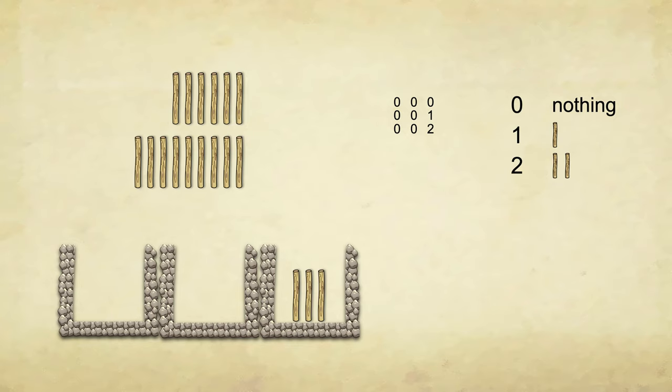Since we will bundle up every 3 objects into a bigger one and move it into the next beam, in the simple world, it's equivalent to taking the next position once and reset the previous position. Then we keep counting objects and move them around from the smallest size beam. Every time reaching 3, we will bundle up and move into the next beam.